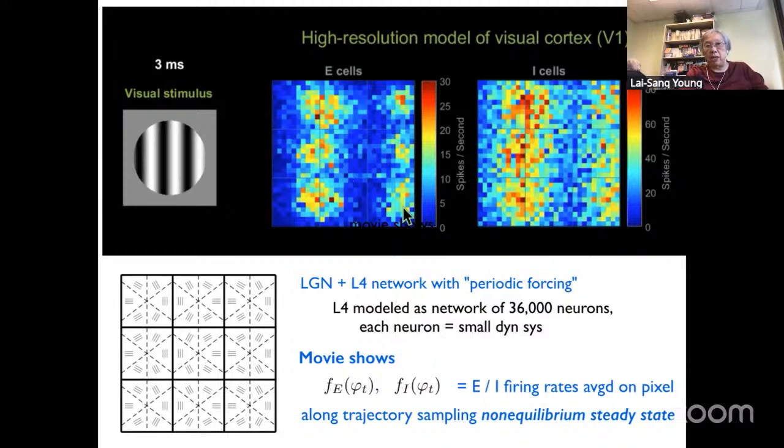So what you're seeing here is a snapshot of what these 2 observables look like at a fixed point in time. What the movie is going to show is that I take an initial condition and vary it, and you will see these variables fluctuate with time. And here is the visual stimulus. It will change from one grating to another. This is real time in milliseconds, 1/10 of a second. And if you want to check whether the right part is firing, you go down here to see if the part that's intended to fire will fire. Okay, ready to go?